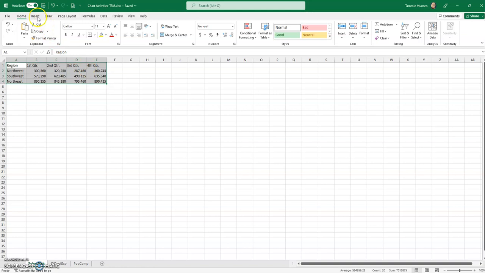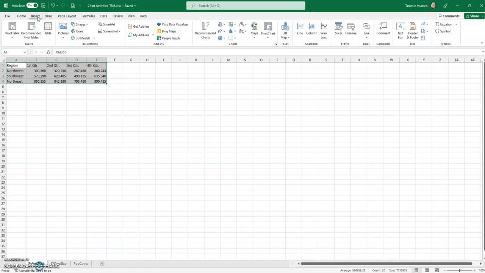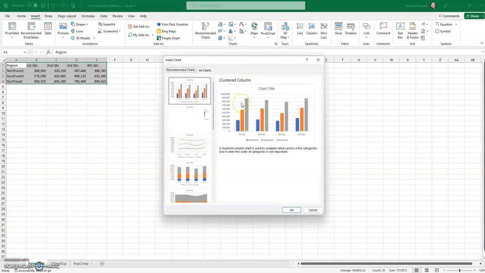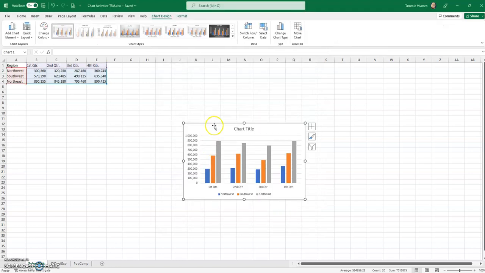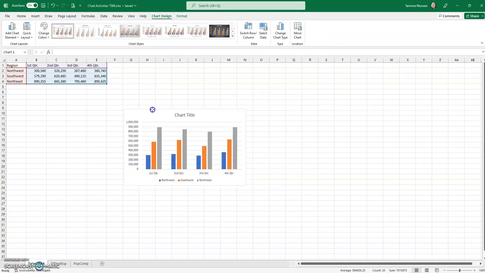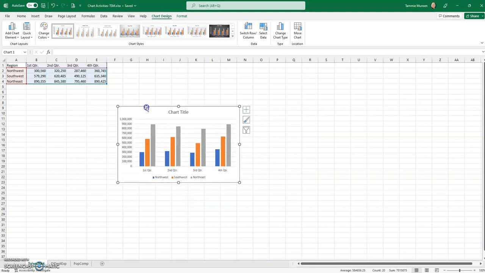If you go to your Insert tab, you have the option of charts. It says click on recommended and you can let Excel choose for you. Sometimes your directions will ask you to choose a specific chart. So in this case, I could just use the recommended and click on that and choose OK. And then it puts that chart in my sheet. They just want to show you how you can easily get the 4-headed move handle and be able to move a chart within your spreadsheet.